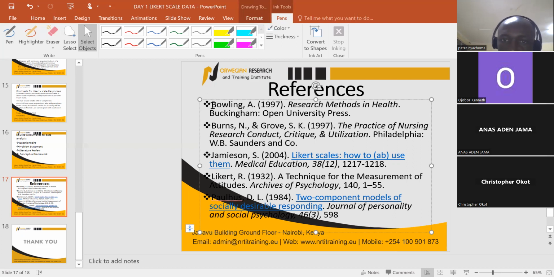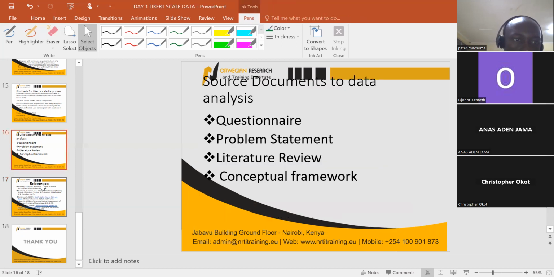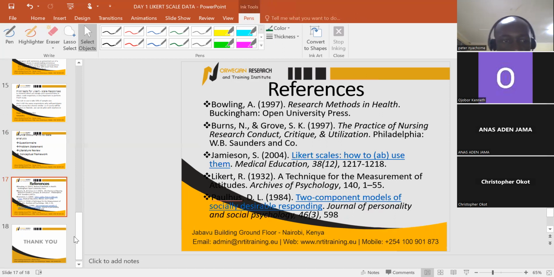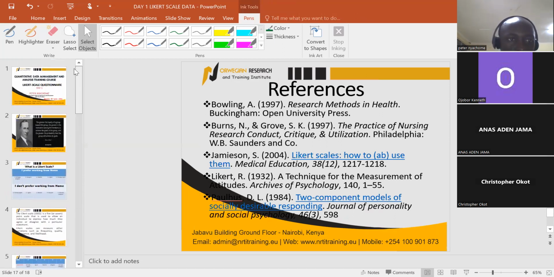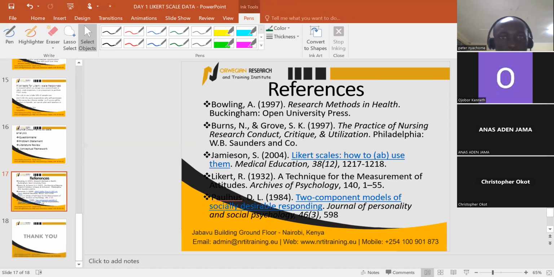And then we are going to assess them through our practicals. So I want to allow you time for interaction with my oral presentation. Then after that, I can go to the practical section of my presentation. So you are welcome with any question concerning my oral presentation. After that, we move to the practical section where we are going to take you through the process of improving quality of Likert scale data before you give it to the respondents, the so-called pilot test. Okay, any question?